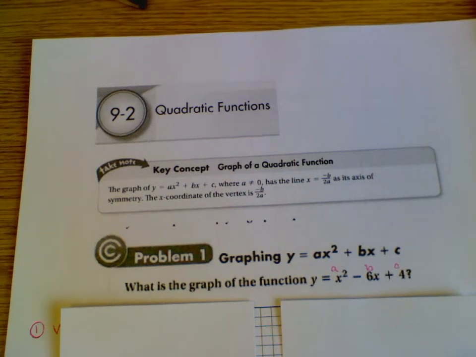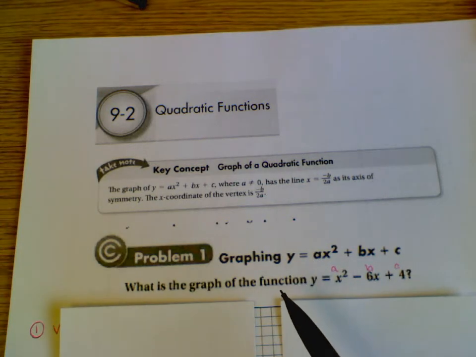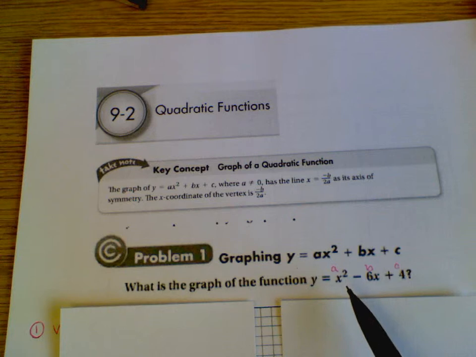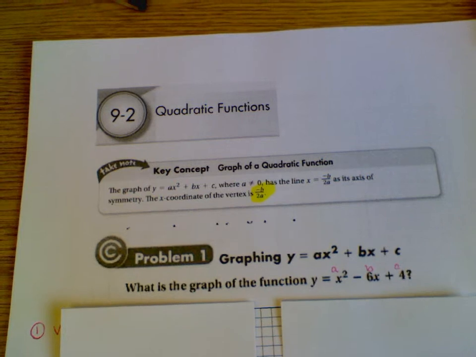Okay, so section 9.2 is still graphing. It's just a little bit more intense in terms of what quadratics they're going to be doing. So the difference is my vertex on the other one was always centered around 0. My vertex now is going to be shifting. So you have to use this formula that you see up here at the top, the opposite of b over 2a. That formula is what we'll be using to find our x-coordinate of our vertex.